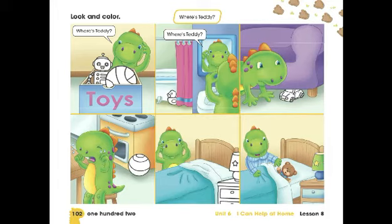Okay, boys and girls, here we have your page number 102. I can help at home, unit 6. Are you ready? We're going to look and color. Where is Teddy? Oh, no, look. Dino is in problems. Do you know why? He lost Teddy and he's so sad. Look at this. Oh no, Dino is looking for Teddy. Where is Teddy?